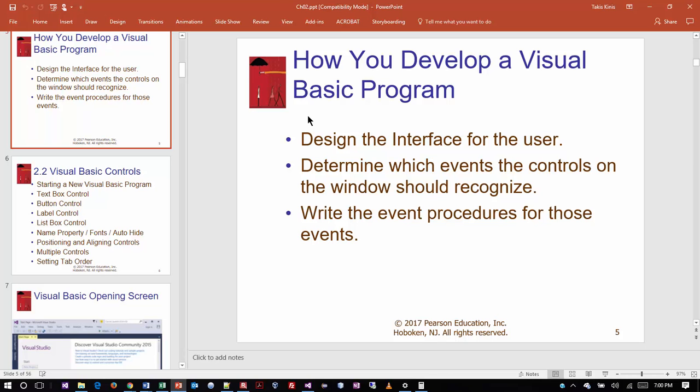Obviously, if it's going to tell us how many gallons we need, we also have to have a place for that to display. So we have to create that too, because you can make it do something, but if you can't see what it's doing, it's no good. All right, so you'll determine that user interface, and then you'll figure out which events the window should recognize. In our case, it should recognize that we type something into the boxes and that we hit the button. And then as a result of that, we will write some code based on the event of clicking on the button that will do the math and show us what it's doing.